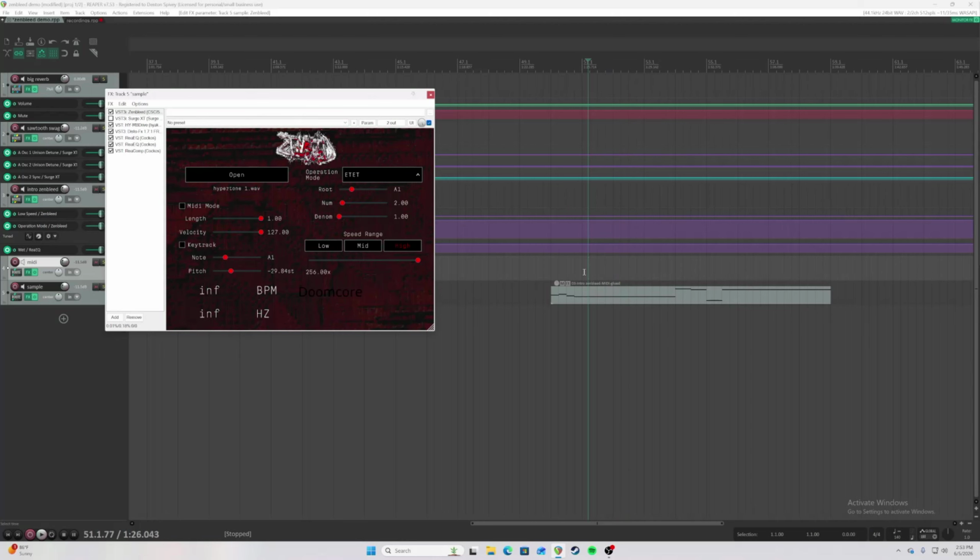And the only other difference with sampler mode is that you can actually control the pitch of the sample, and there's no weird pitch shifting algorithms here. It basically just, this will actually make the sample shorter or longer.